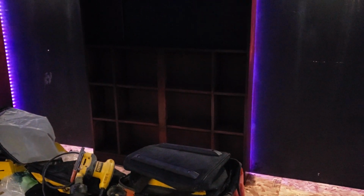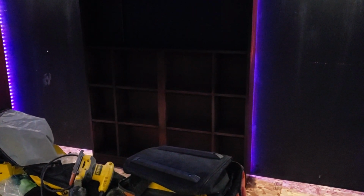The back area here, this is where my TV is going to go. This is going to be my second screen. So when it's not being used to do admin stuff on the computer, it's actually going to display artwork and still frames from movies, kind of a digital picture frame. Below that, we're going to have some doors over those shelves, so that'll make some nice cabinets.